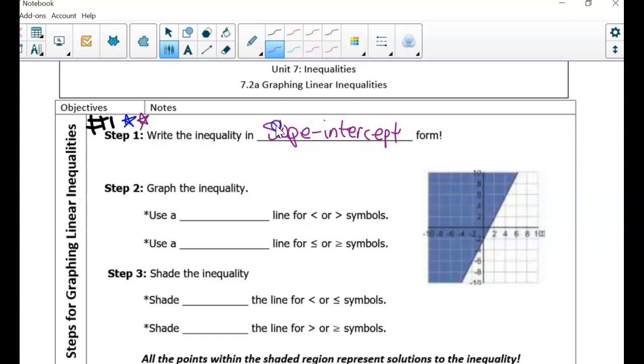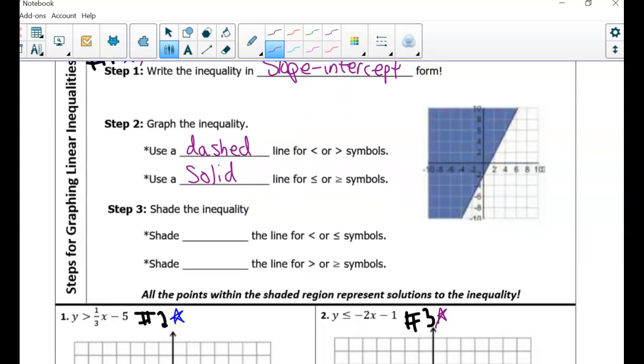Then the next parts are actually for the inequality piece of it. We use a dashed line for strictly less than or strictly greater than symbols. And then we use a solid line for less than or equal to or greater than or equal to. Oh, that says dash. I thought it said dashed line, and I read it, I was like, what? I'll fix it. There we go. The solid line would be like a normal line that we draw. The dashed line is like the solid, but it's missing parts.